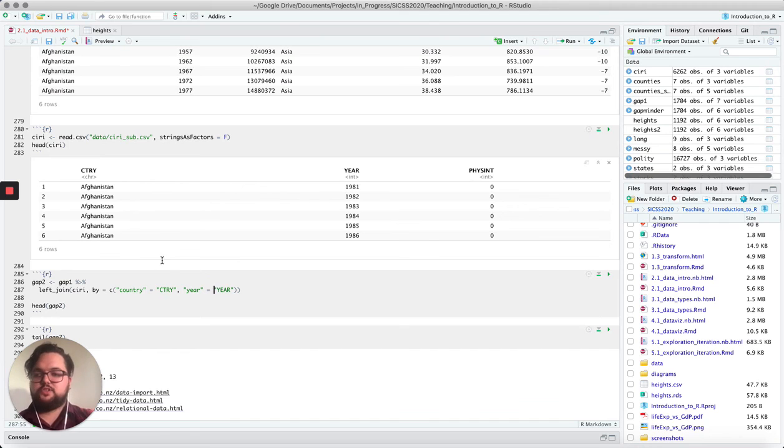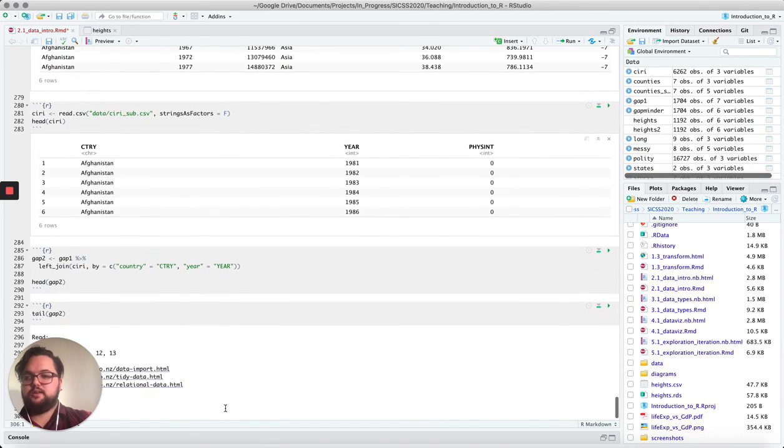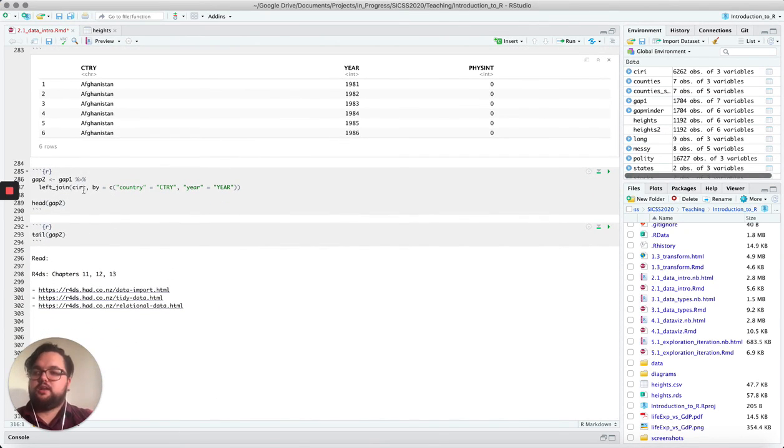So for left joins, what we can do is, let me just move that up. We can say take gap1 and then pipe it to left join. First, then join it with the CIRI data set, and then by is we can say where country is equal to CTRY and where year is equal to capital Year. So R is case sensitive. So we can say where this variable is equal to that variable and this variable is equal to that variable, that's where you join them up.